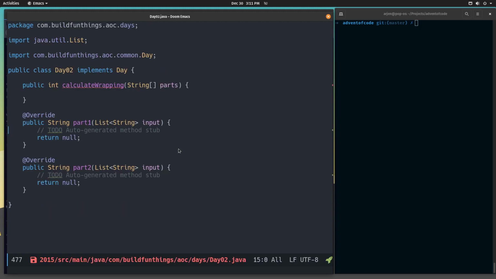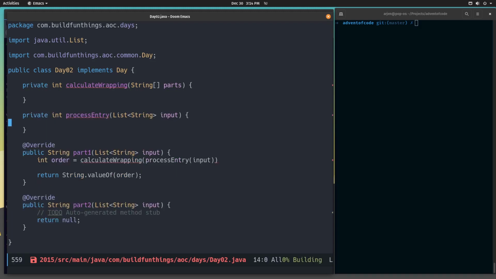So we'll create a function called calculate wrapping, which takes the length, the width, and the height. They're provided on a line-to-line basis, so we need to split up the line into each component. So we get a list of dimensions. For each of those dimensions we need to do a calculation. So let's break up the logic in processing the string that we get and the calculation itself. So within process entry we will break up the list.